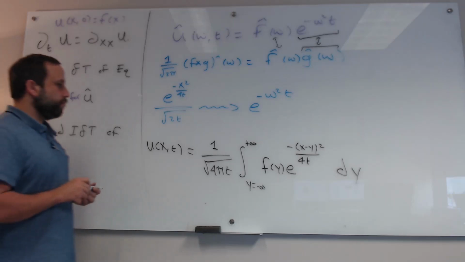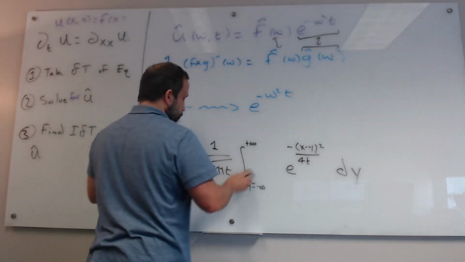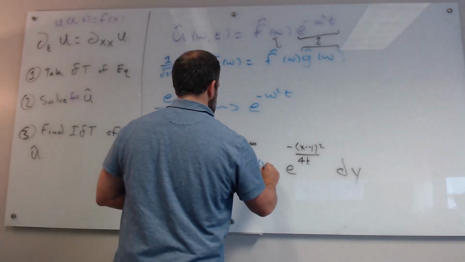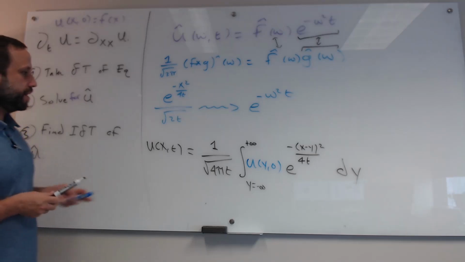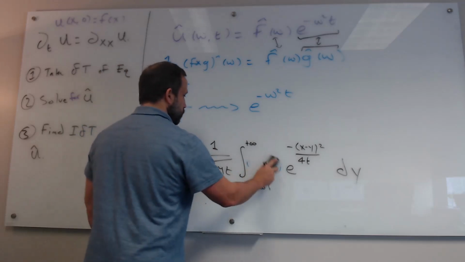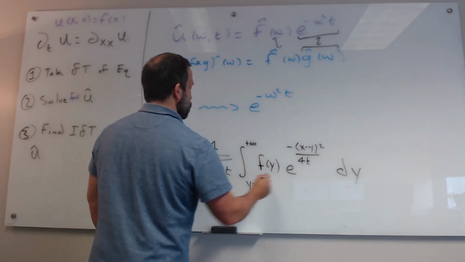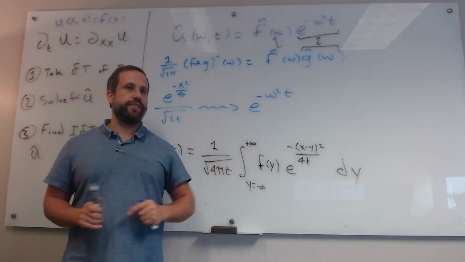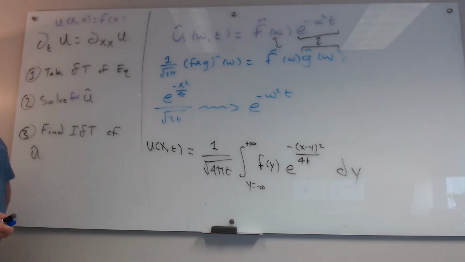Notice if we didn't want to explicitly state this condition like I started with, instead of having f of y, we could have u of y,0. But typically it's good if we specify u of y,0. We'll look at an example when we specify a certain u of y,0. So I'm going to put this back as f of y. f of y would correspond to the initial temperature distribution or the initial concentration distribution of whatever we're studying. So this is using Fourier transforms to solve the diffusion equation.